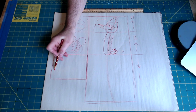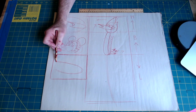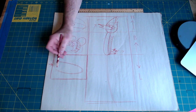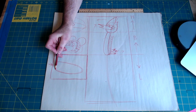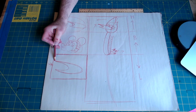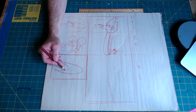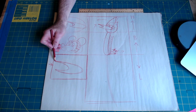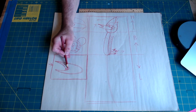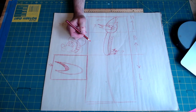But check this out. Draw a long, swoopy shape like this. What is it like? It's like a hot dog, right? Going in this direction. It's open on this side, okay? Open on that side. And then underneath here where you stopped, where my pencil is now, you're going to do another shape similar, like a little backward C, and then meet back at the top. Kind of like we're going away, and then we're coming back. Exactly. Now, the only other thing you need to do is where the top of it meets, come back down, and then stop. So you got kind of like an echo. And if you want to, you can color that in so it looks 3-dimensional.